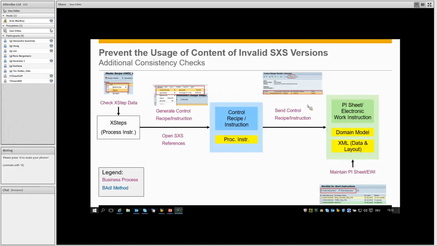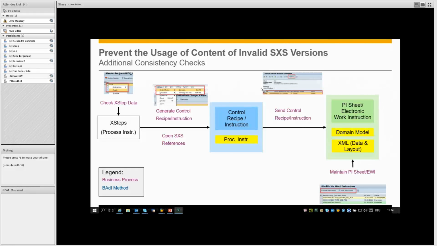The third part where we thought it would also be good to have additional checks, or the possibility to check, is when you send the control recipe, when you download the control recipe or control instruction. Because in theory, it could be that you have generated and saved the control recipe, but it could take time until you send it. And it's not the standard case, but you could have some changes that would require that a new SXS version is released and taken into productive usage.